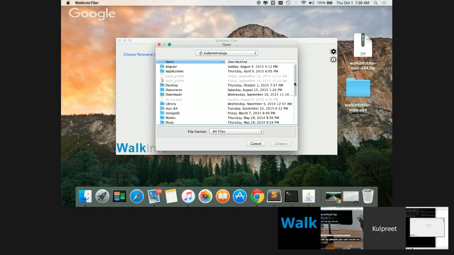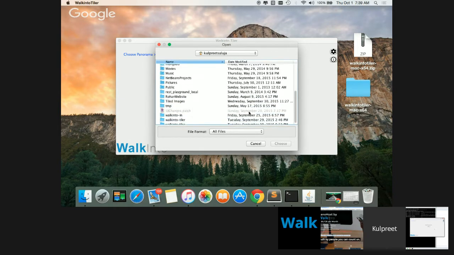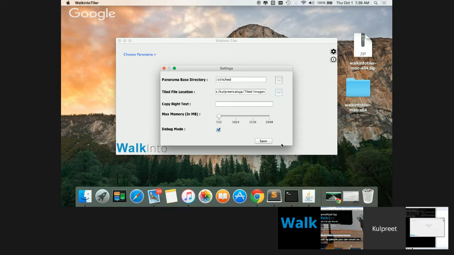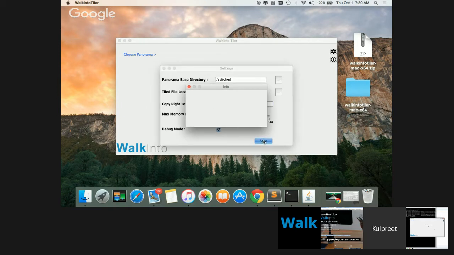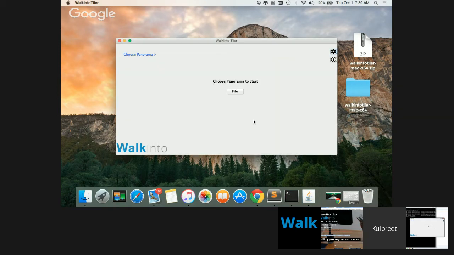All right. So you set up the input folder sets. You specify where your output processed folders should come out. You specify a copyright text to identify your panoramas nicely. And if you want to increase the memory allocation for this process, you get to do it here. That is it. It is very simple and very straightforward.